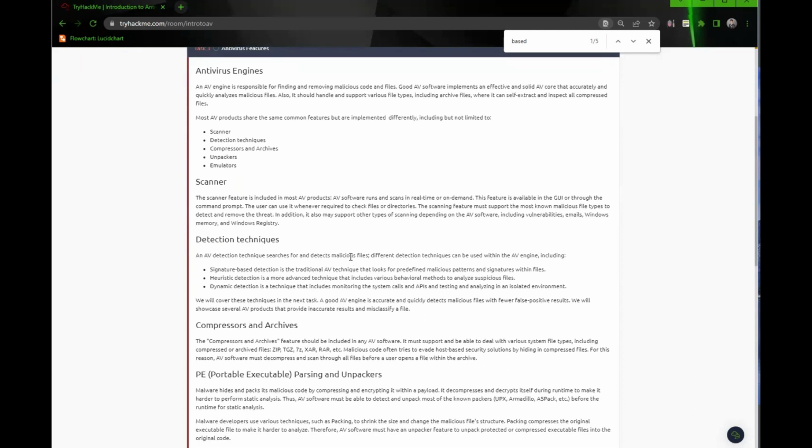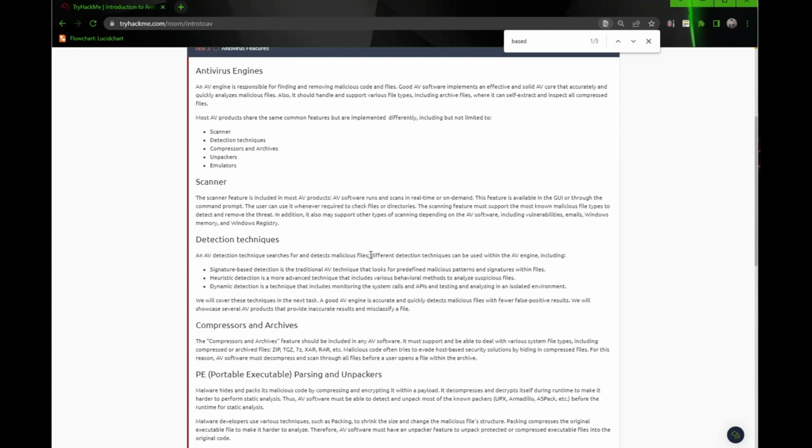Scanners. The scanner feature is included in most AV products. AV software runs and scans in real time or on demand. The feature is available in a GUI or through the command prompt. The user can use it whenever required to check files or directories.